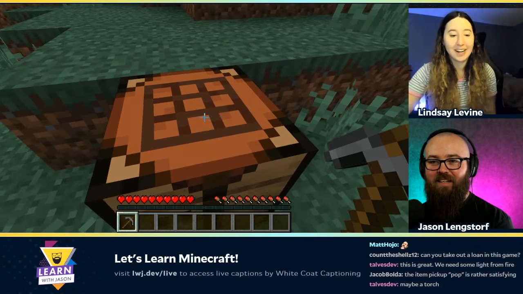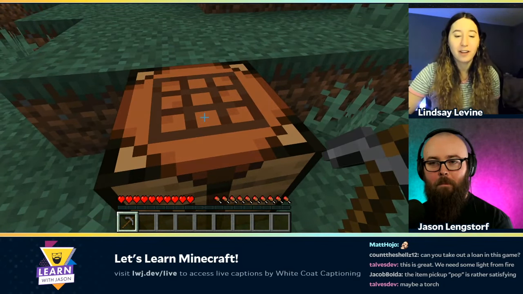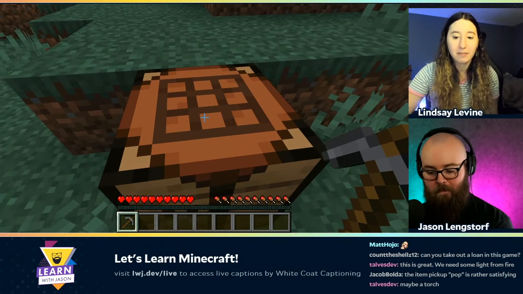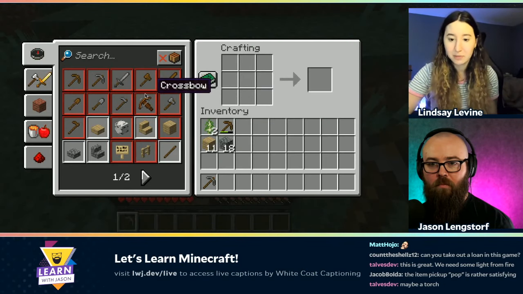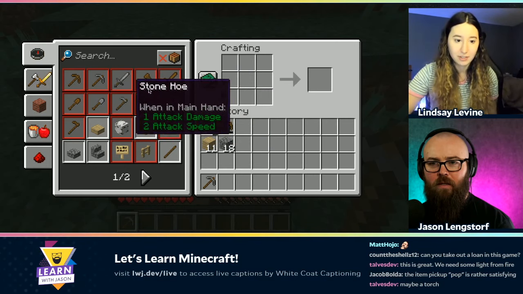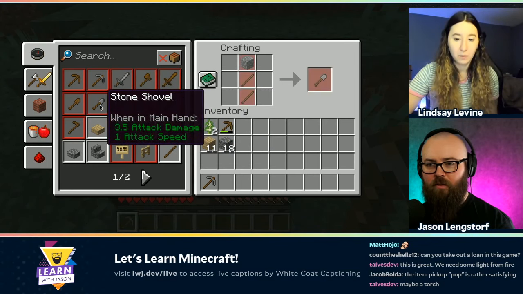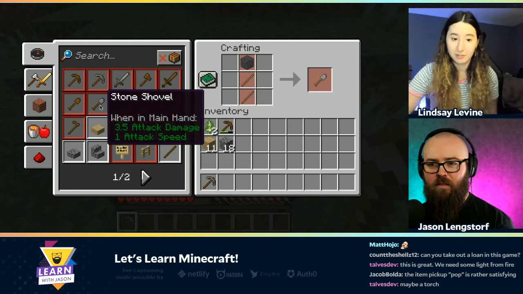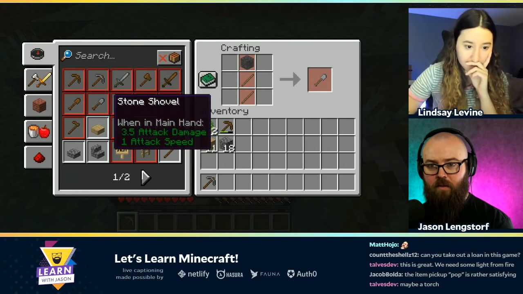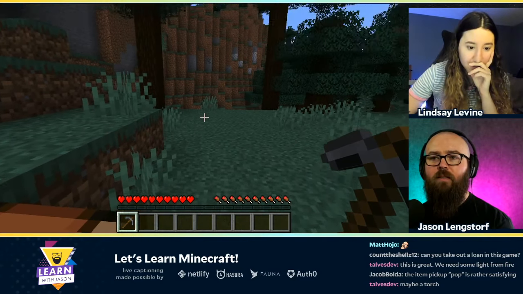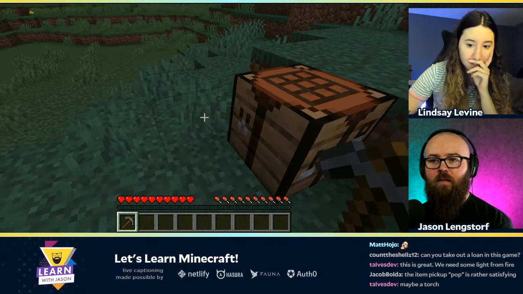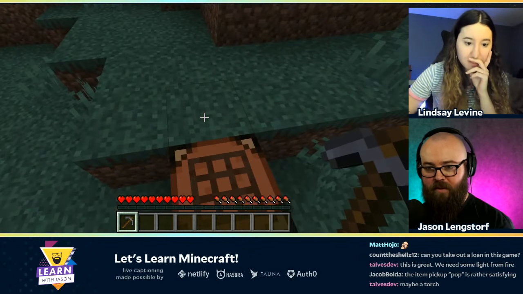Please look. What I would love for us to do while we're at this crafting table is to also make an axe and a shovel, because we will need those things as well, I'm sure. An axe? Yes. Shovel. Okay, so I have a shovel. I don't have enough sticks. Yes, you're right. So what are we going to do about that? I'm going to go cut down some trees. No. You have the planks. Oh, right. Okay. Yep, that makes sense.